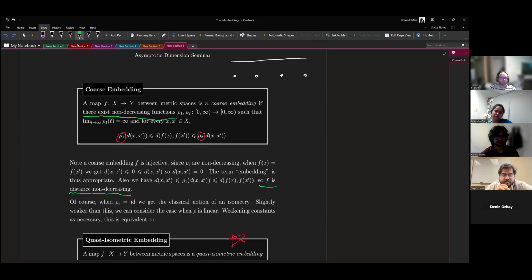There's also a condition we'll need here later. I don't think I mentioned it earlier, but it's a minor technical condition. We do need that the limit of rho one at infinity goes to infinity. We basically just need it to grow. It would be weird to come up with an example that didn't grow, because suddenly your distances are collapsing on each other. That would be a very, very weird bound indeed, especially since we're bounded on both sides this way. They could potentially flip and it would cause all sorts of problems. So we just want both of these things to grow. Again, think of the identity function. The function y equals x grows. It should vaguely look like that.